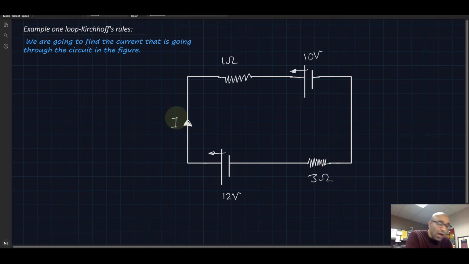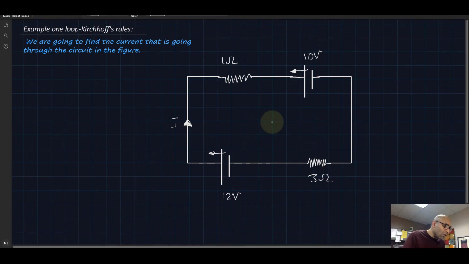Now in other circuits, sometimes when a loop is mixed with another loop, or a loop inside a loop, you will not be able to determine exactly where the current direction is. So you just put a direction, and if you get a negative answer for the current, then your assumption of the direction at the beginning was wrong. You just reverse the direction, but the value is still good.